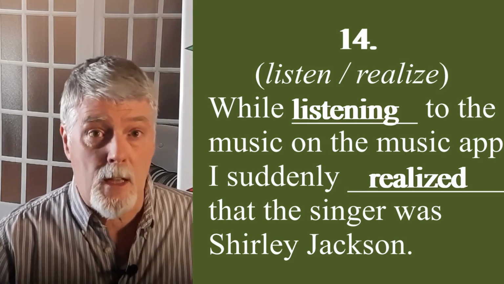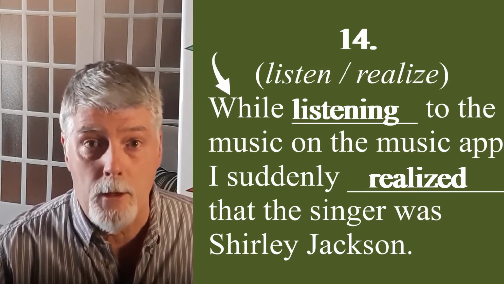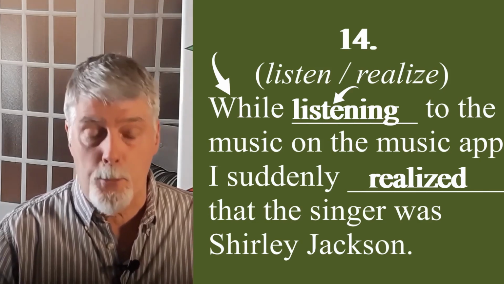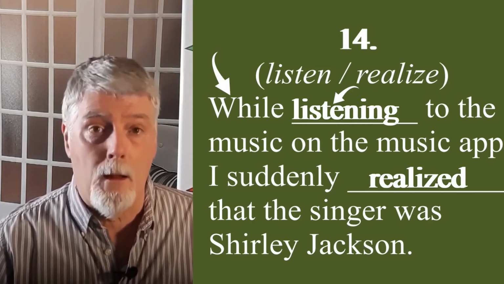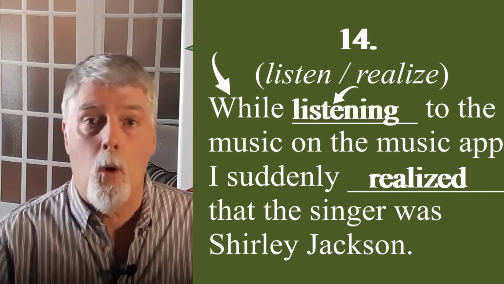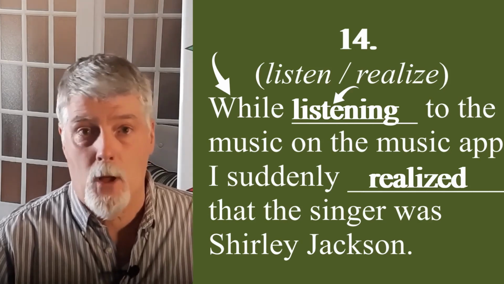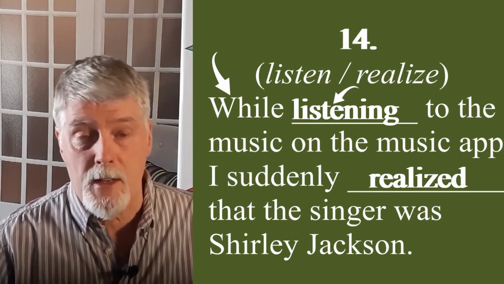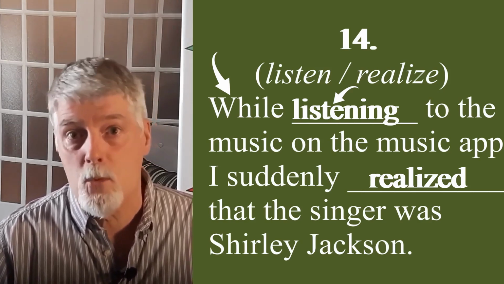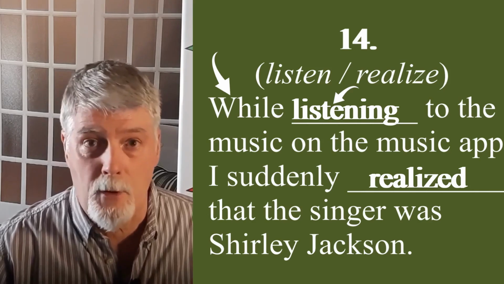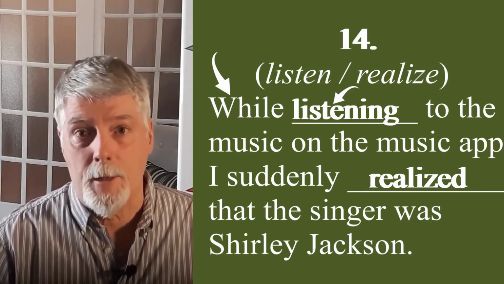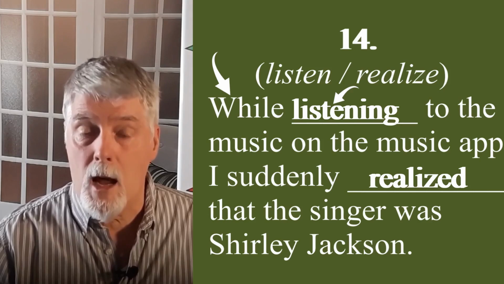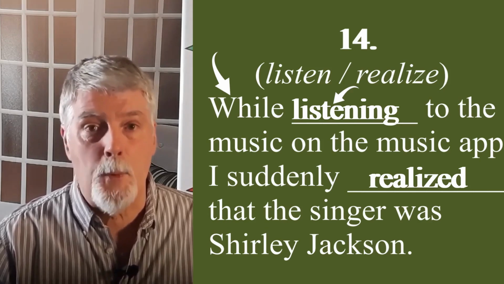Now at the beginning of the sentence, when you have the word while and it's followed by a verb without a pronoun, we always use the present participle. While listening, while going, while doing something. Okay? But if it has a pronoun, it's a little bit different. If I say, while I was walking, well, that's different, okay? But just while listening. And the second part of the sentence, I suddenly realized, simple past tense.